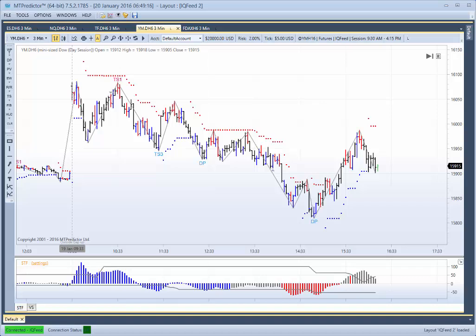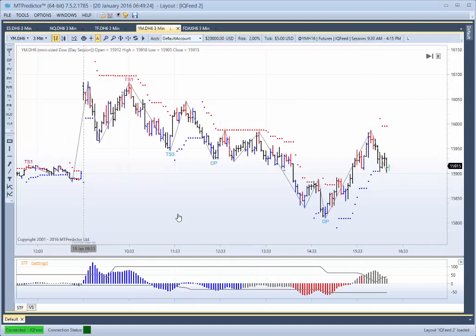In today's MTPredictor video, I'd like to have a look at the YM in particular and how it unfolded yesterday on the 19th of January, as this was an absolutely perfect example of multi-time frame analysis. This is what I've been talking about in recent videos, and how we're moving away from our STF color-coded indicator because that's lagging, to use our DPs and our pattern on our higher time frame charts.